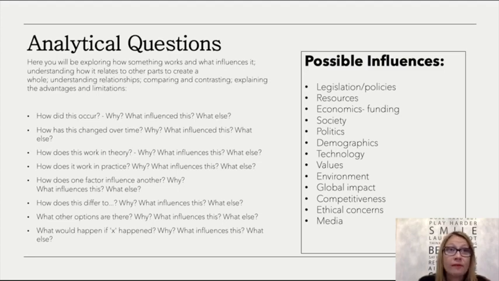The environment might influence what you're discussing. It could be global impact, competitiveness, if you're talking about anything to do with business. Thinking about ethical concerns. We mentioned environment earlier, but ethical concerns as well. And of course, the media can have a huge influence on outcomes as well. So definitely when you're thinking about what influenced this, start to think about what could those different influences be.